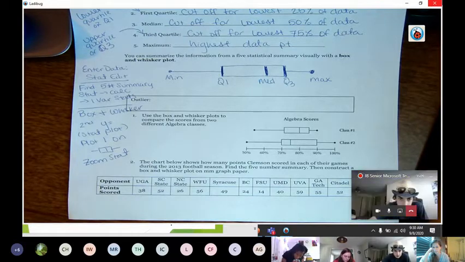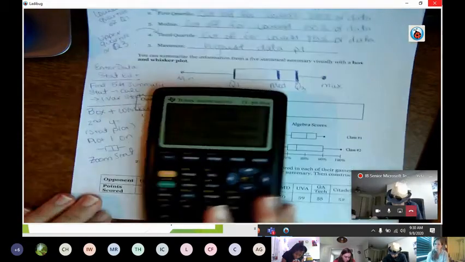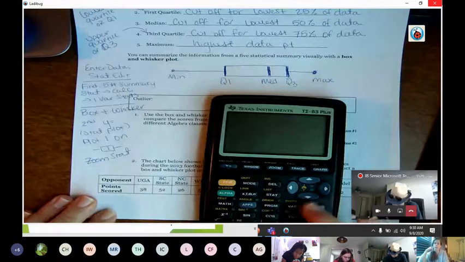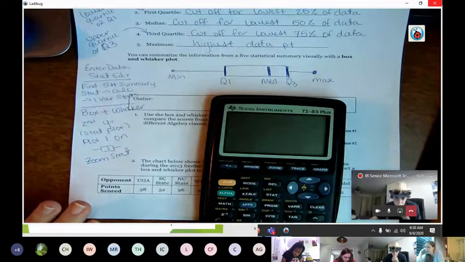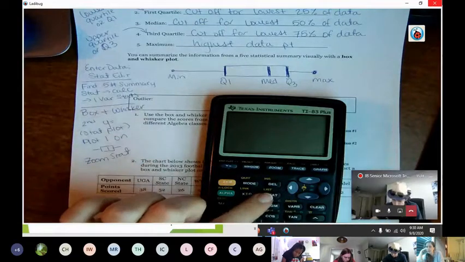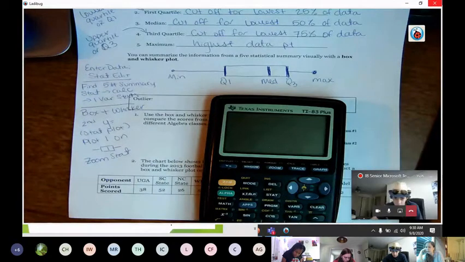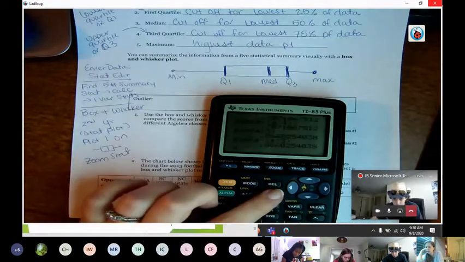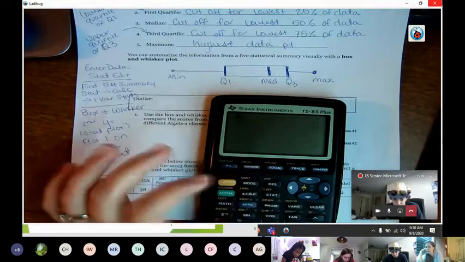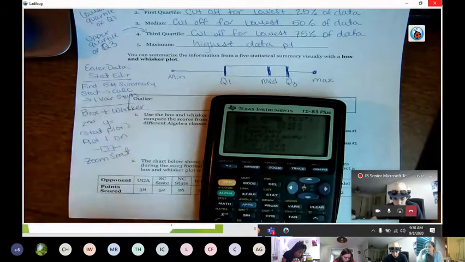What is var stats? Is that what that says? Yeah, 1 var stats. So if you go on your calculator, you click the stat button, go over to calc. 1 var stats is the very first thing that comes up. We've used this before with our other stats.